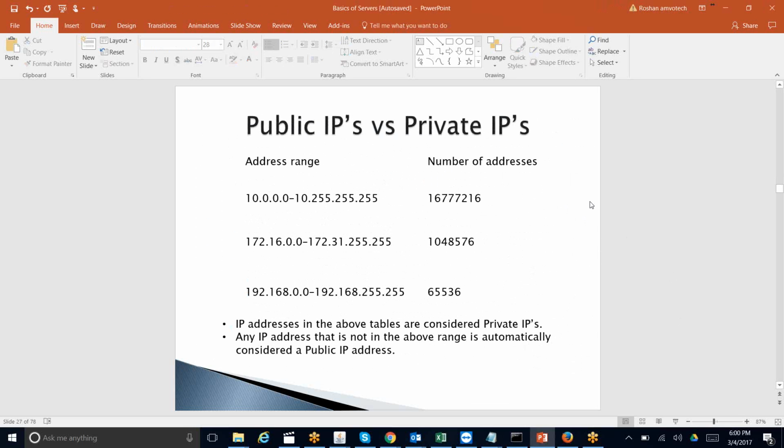This is the 10 dot range, which has 16,777,216 addresses, and 172.16.0.0 to 172.31.255.255 has about 1,048,576 IP addresses, and 192.168.0.0 to 192.168.255.255 has 65,000.